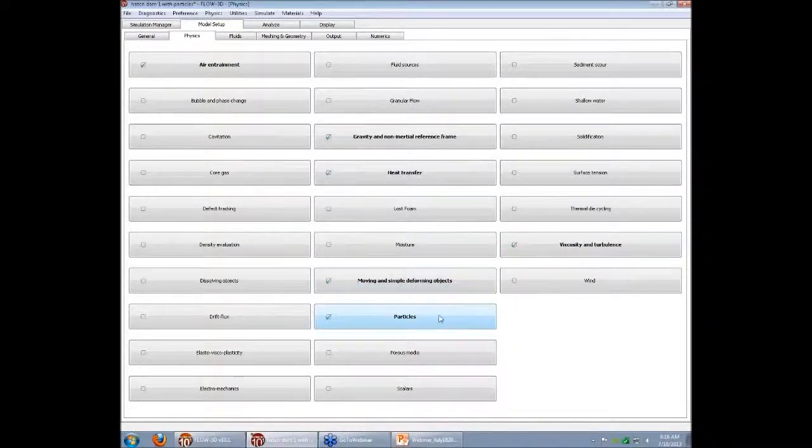Particles, very, very useful for visualizing what's going on, also tracking residence times, that sort of stuff. Porous media, also very, very useful in many applications, hydraulic applications, scalars, including filters, by the way. Scalars, also good for contaminants or specialized quantities. Sediment scour, also a big one for bridge piers.